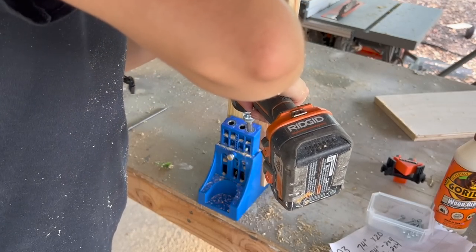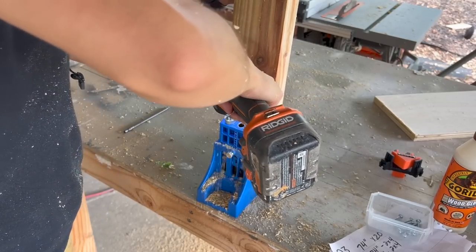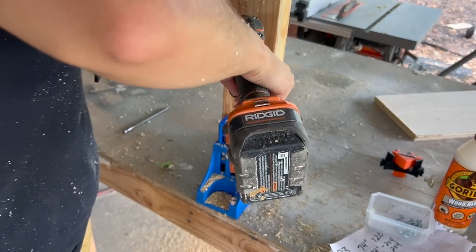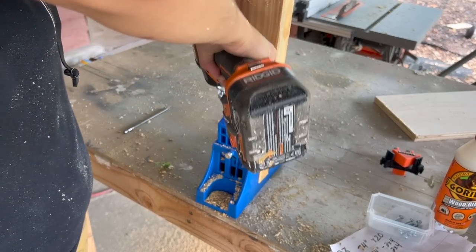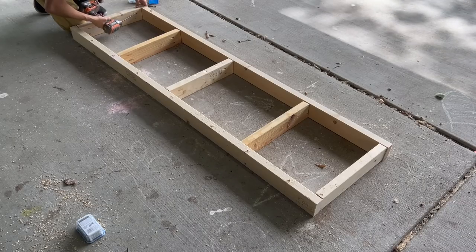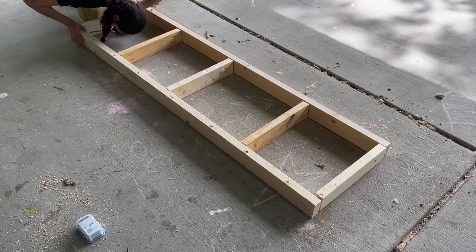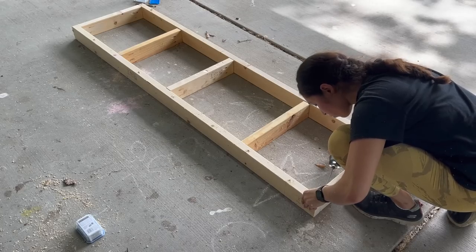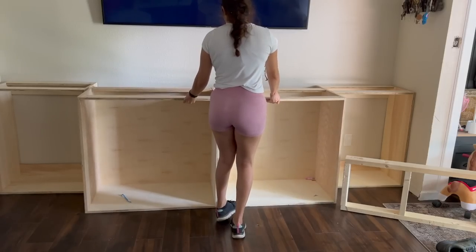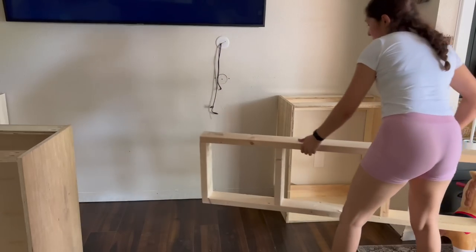I added pocket holes to the top and bottom of the inside boards and then attached them. I did not use wood glue, just pocket hole screws. Typically, toe kicks measure 3 inches in depth and 4 inches tall. The length cut would be the exact same measurement, but for the width I deducted 3 inches for the width of the 2x4s on each side and an additional 3 inches for the 3-inch toe kick clearance I needed.